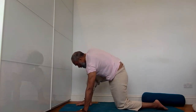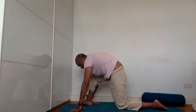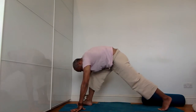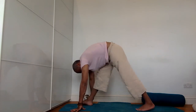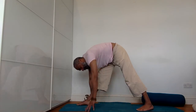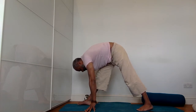Inhale, bring that right foot back down. Bring both your hands towards the floor, either side of that foot. Curl over the toes on that back foot, and then allow both your legs to straighten as you bump up that left foot. As you bump up that left foot, you are in a triangle position. Your right foot is forward. Both your hands are by the right ankle, and your left foot is at an angle, maybe 35 degrees, if not pointing directly forward. But your hips are nice and square.